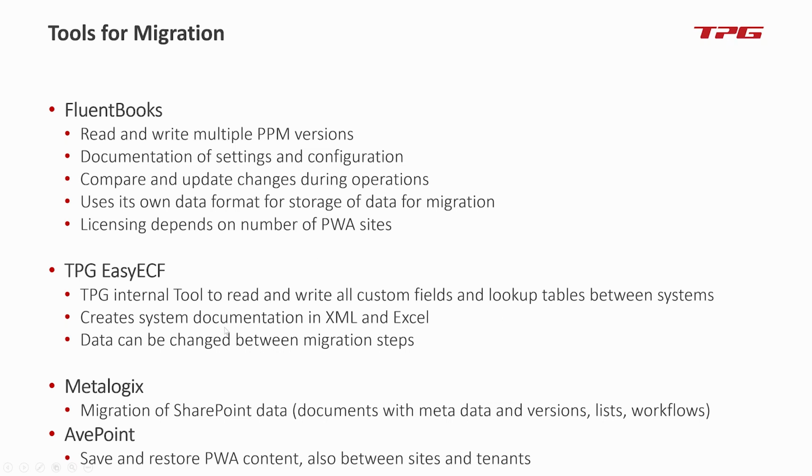We also use it to create the documentation in XML and Excel. Data can be changed between the migration steps because we find every now and then that we read from an existing 2013 system. The customer wants to have changes in between, and only then we bring it maybe into, let's say, a 2019 system or into a Project Online system.